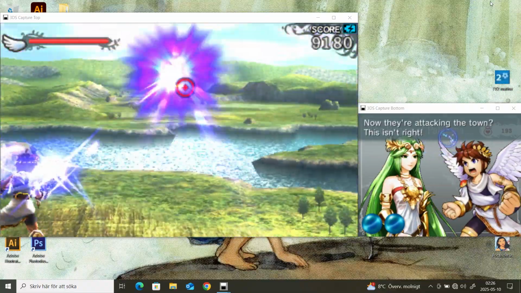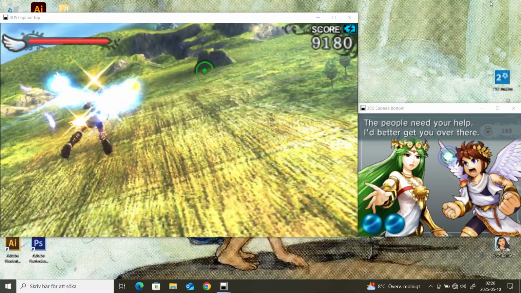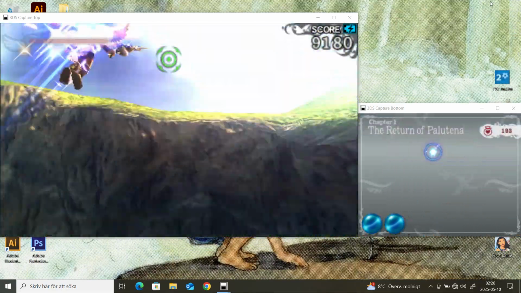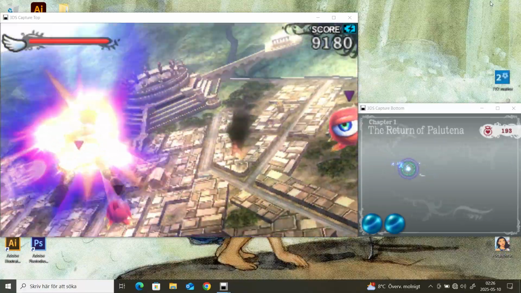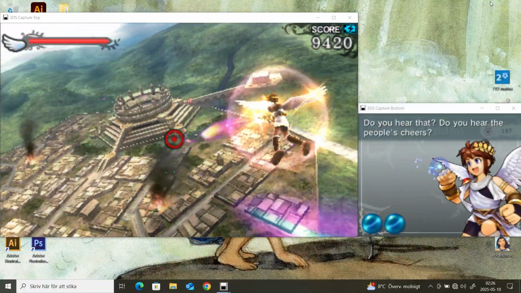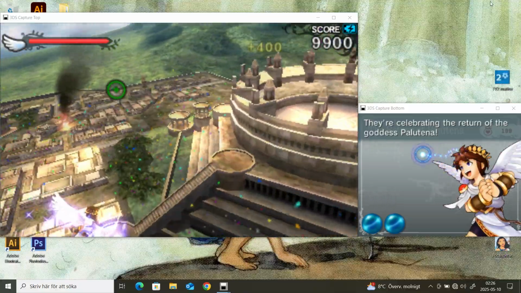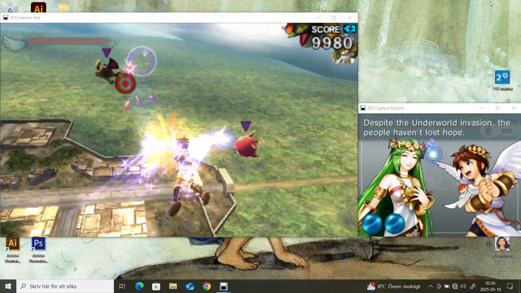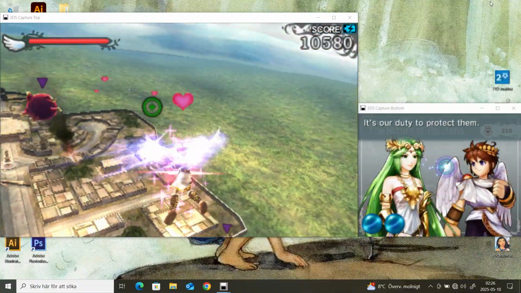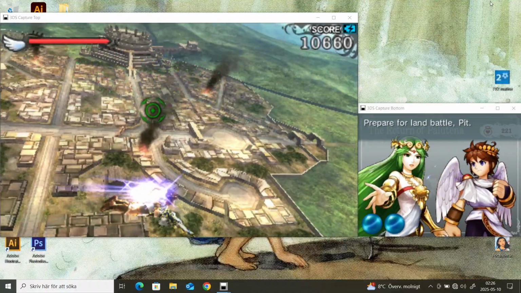Now they're attacking the town? This isn't right! People need your help. I'd better get you over there. Do you hear that? Do you hear the people's cheers? They're celebrating the return of the Goddess Palutena. Despite the Underworld invasion, the people haven't lost hope. It's our duty to protect them. Prepare for land battle, Pit.